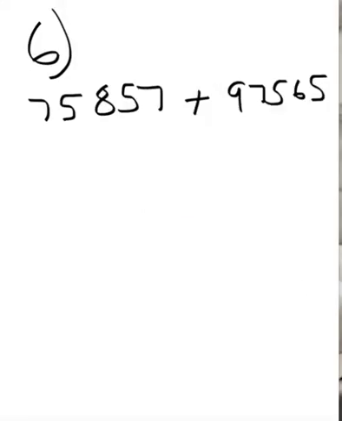Now this one's pretty straightforward. It's important that we line up everything according to the correct place value, okay? So what I do, I write the first number up here. We are adding, so it doesn't matter if you've got your small number or bigger number on top, but try and write it neatly as possible and leave some space. You can draw some lines, some columns if you are messy.